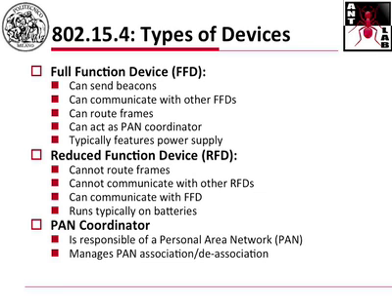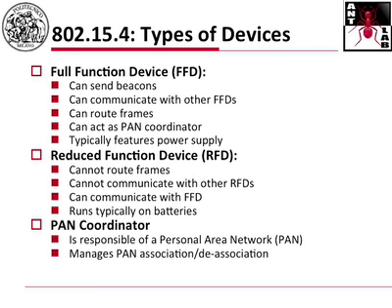Then there is a further distinction within all the other nodes, which is the one between what is called full function devices and what is called reduced function devices. Again, let's go from the bottom to the top, and let's talk about reduced function devices. These reduced function devices are basically the most minimal version of our sensor nodes, which means that what these devices cannot do is basically routing. So they cannot route packets which they are receiving from other devices, so they cannot act as routers.